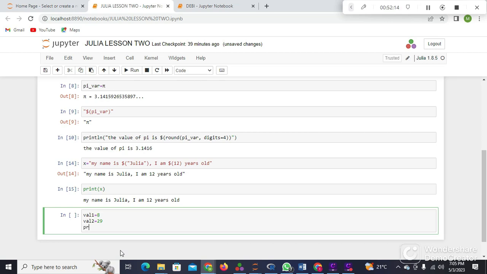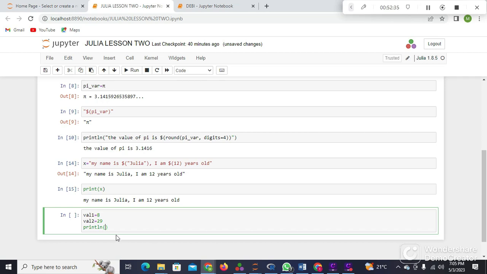We can print, of course, println. I know sometimes you see me write println, sometimes you see me write print only without ln. I'll tell you what those two things mean maybe in lesson 3 or 4 or 5.